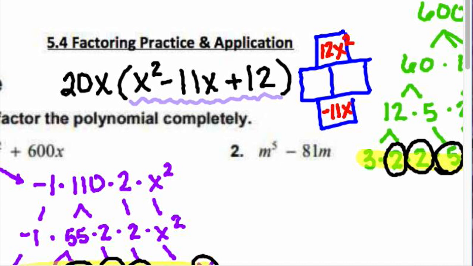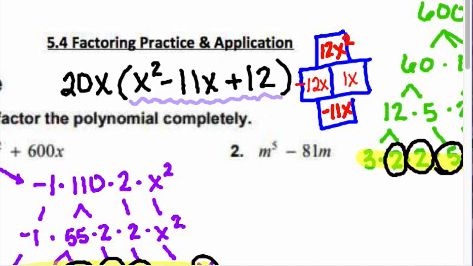So then we're asking, what are the factors of 12x squared that would also add up to negative 11x? We don't really have many options, just 12x and 1x, but then one of those needs to be negative. Let's think about that for a second. If I make this guy negative, that would give me a positive 11x, so that's not going to work. What if I make this guy negative? Well, that would give me a negative 11x. Oh, I like that. But it does not give me a positive 12x squared. It would actually give me a negative 12x squared.